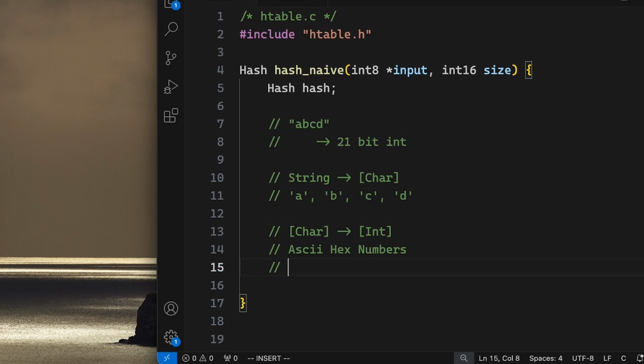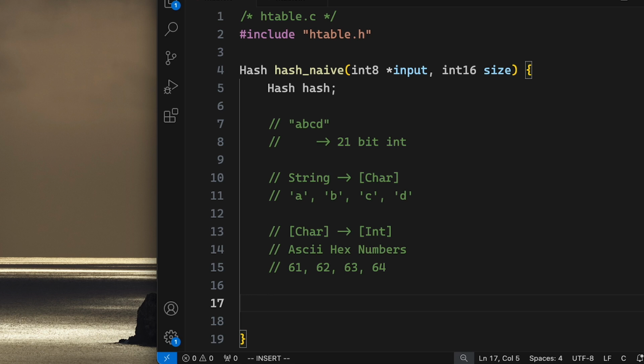So now we have 61, 62, 63, 64. But we don't need 4 numbers. We need 1 number. And a very specific shape nonetheless. We need a 21-bit number. Right? But let's not worry too much about that at the moment.